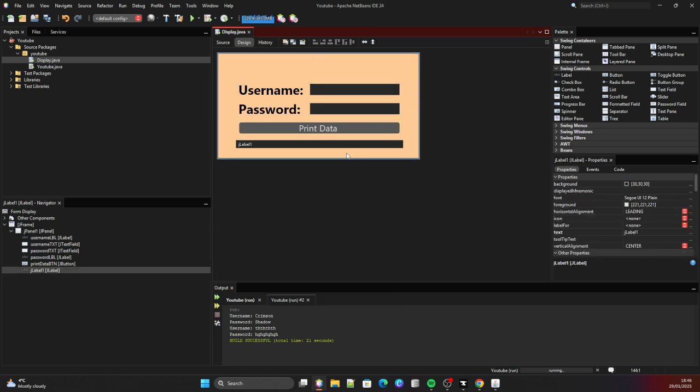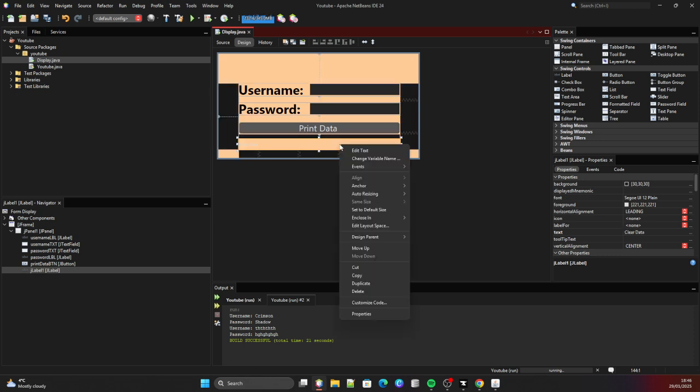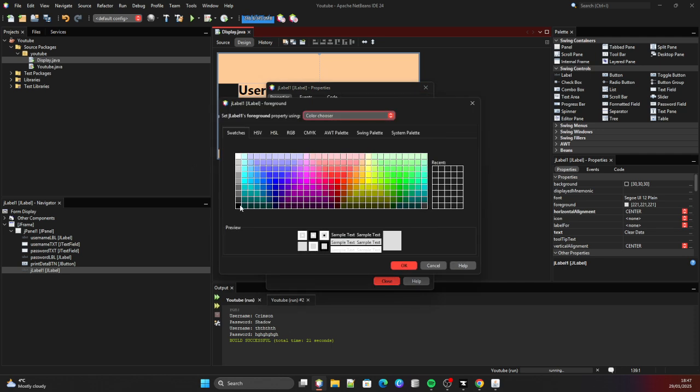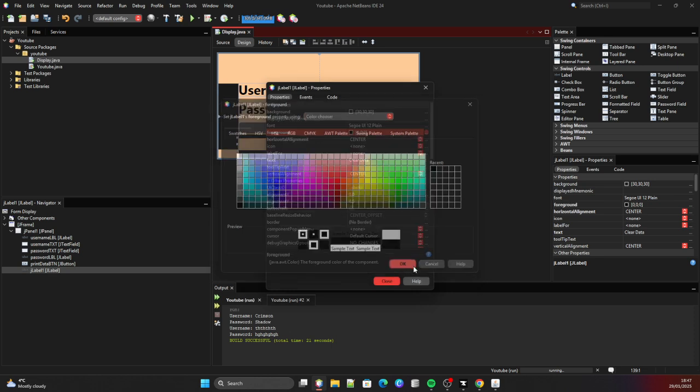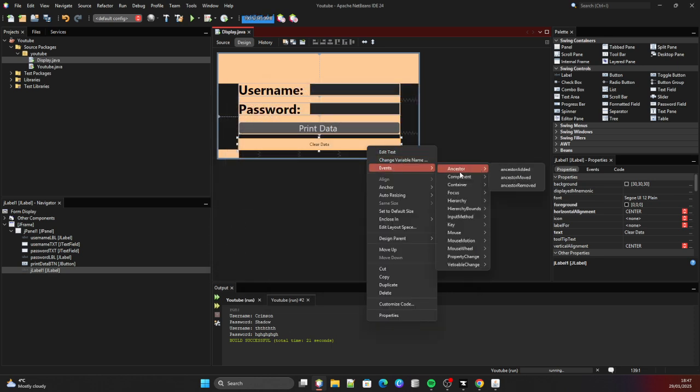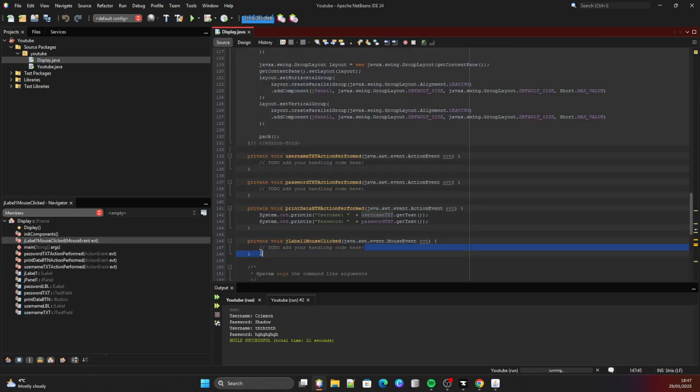We're going to say edit text, clear data. We're going to go to properties. We're going to want this to be center to match the button above. And we're going to want the text to be black. Close. And then we're going to go to events. We're going to go to mouse click. And then we are going to paste those in.